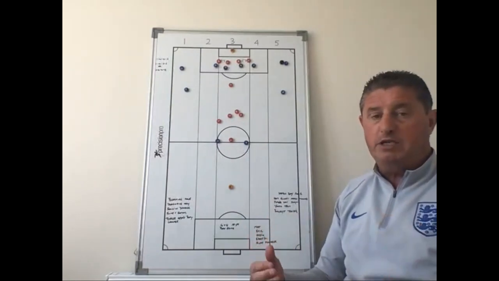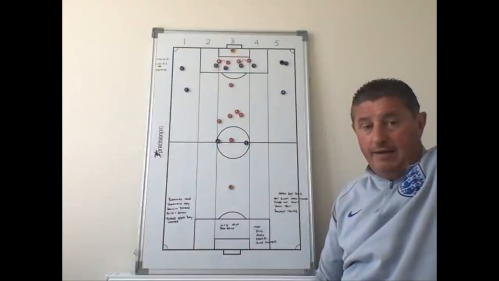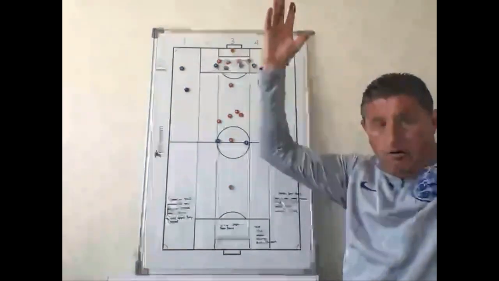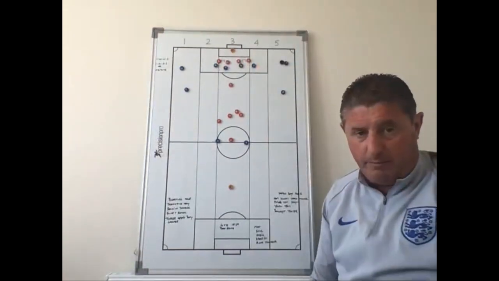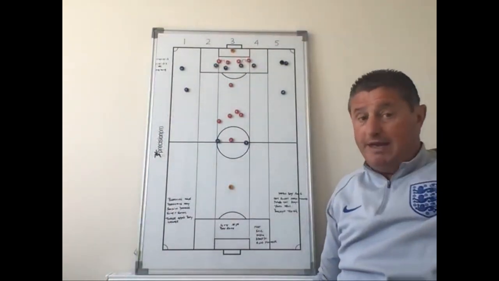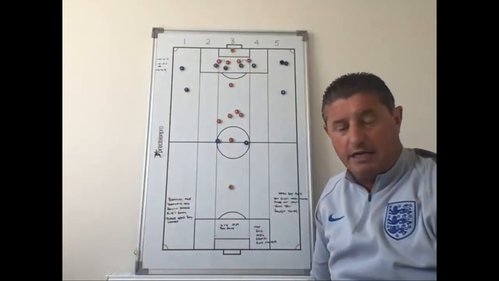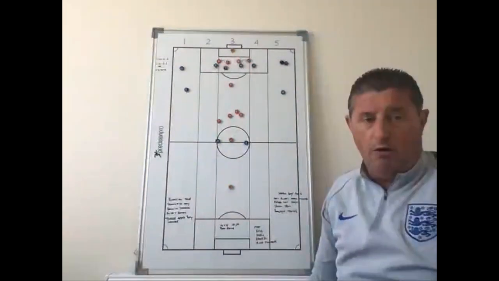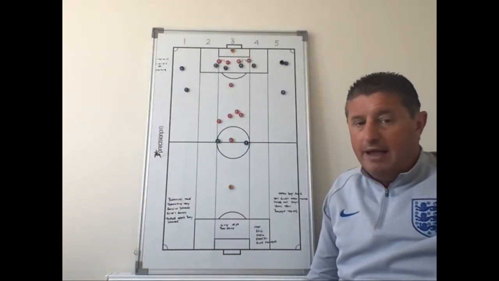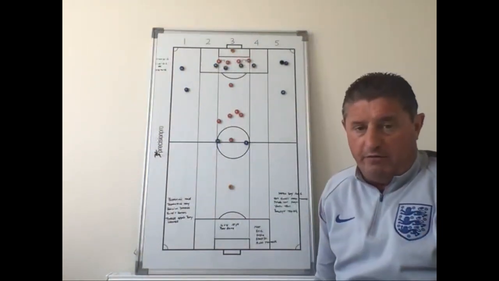If I head the ball away and it goes 12 feet in the air, it's going to have to drop to about 8 or 8.5 feet before I can catch it and put it down and play. Equally, in live play, it's going to have to drop to me at 6'1" before I can head a ball at least. And then you're talking about it dropping lower than that to the lower part of your body before you get the shot off. So the higher the clearance can be, if you can get distance on it, absolutely fantastic. Distance would be brilliant, but if you can't, let's get height on it first.